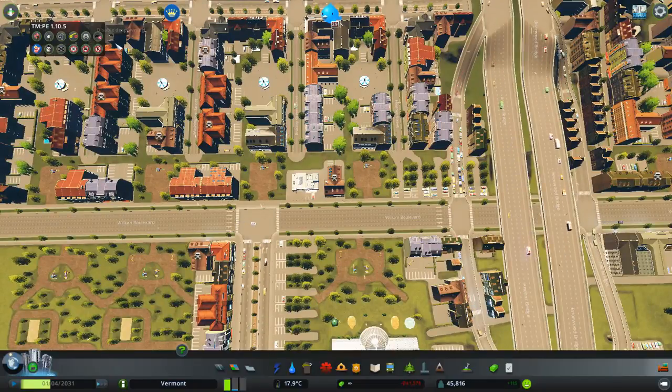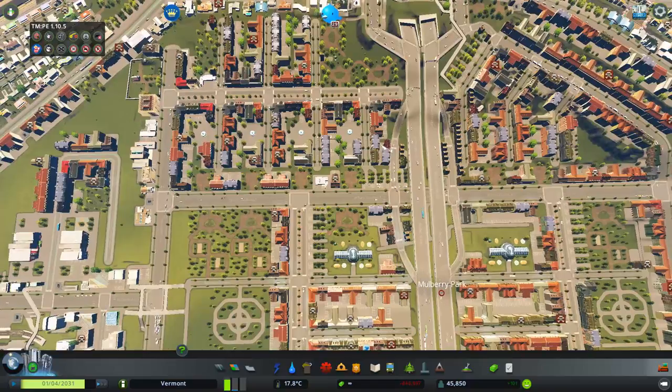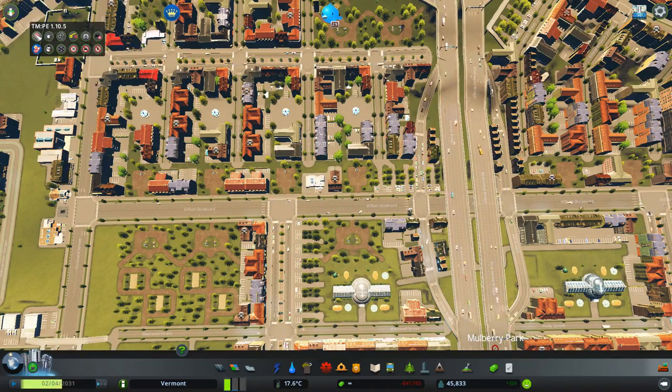Then priority signs, we got knocked off. We have then clear traffic, which is kind of cheaty. We can just clear every traffic and disable despawning, which is not important for me at all. Let's knock off these two.